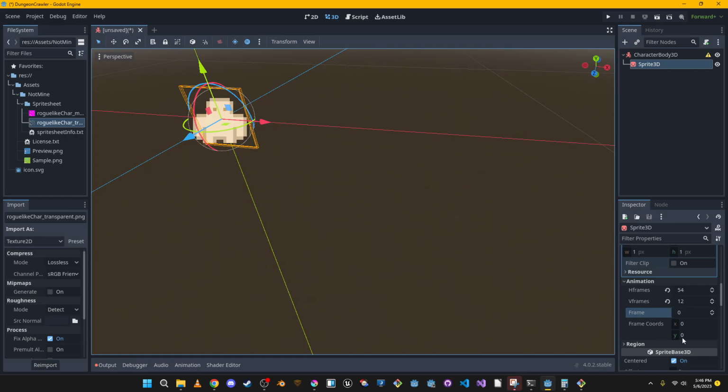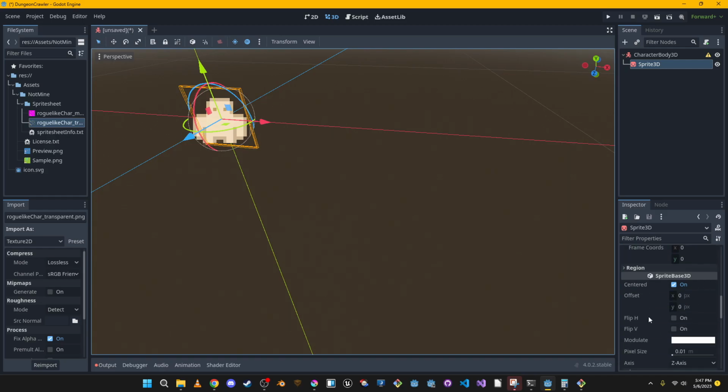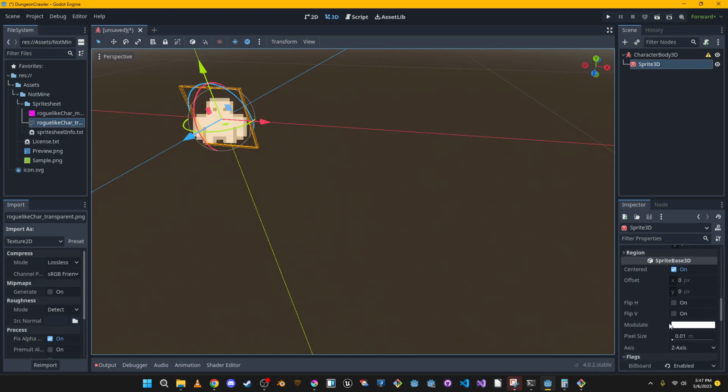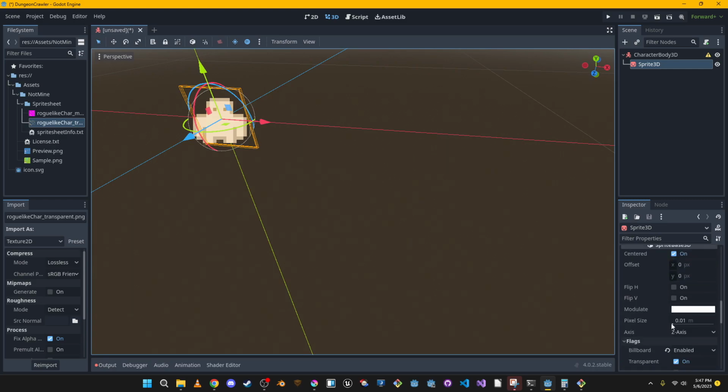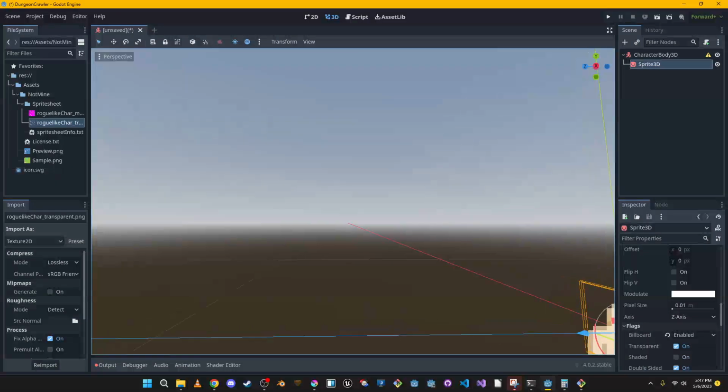So probably what you do if you have some type of sheet like that, you probably have some little constants or something that you could just set, and then it would quickly set to which one you want. But for now I'm just gonna say forget it. That's exactly what I want. And let's go. So everything's all good.